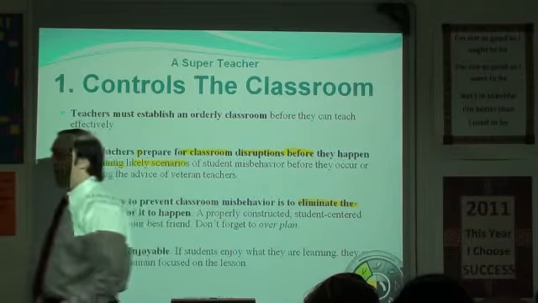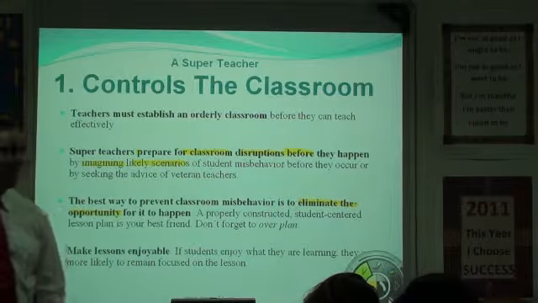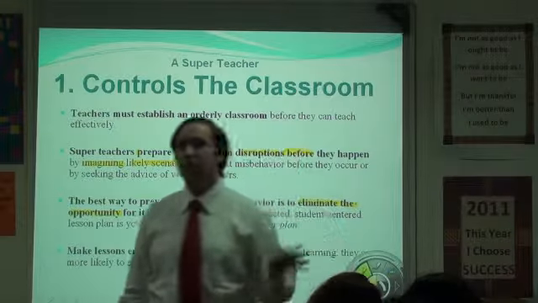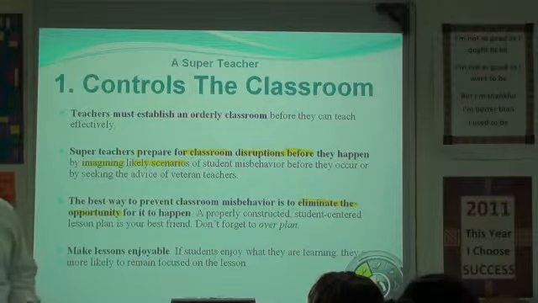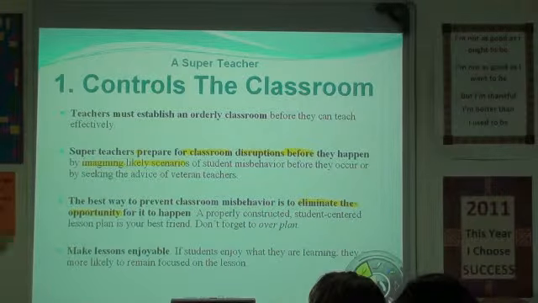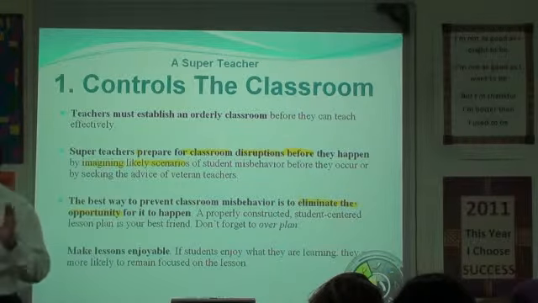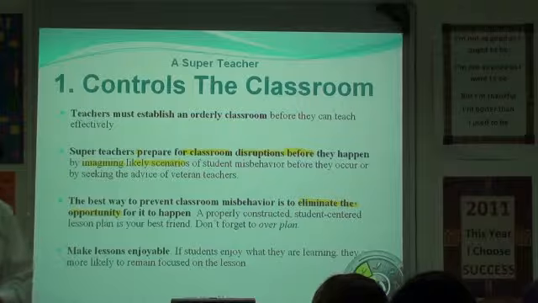As we said last time, seating arrangements are very, very important. If I know that these two students will disrupt my classroom, then I will not seat them next to each other. Okay? There are certain things that I can do to make sure that my class has minimal opportunity for disruption or misbehavior.